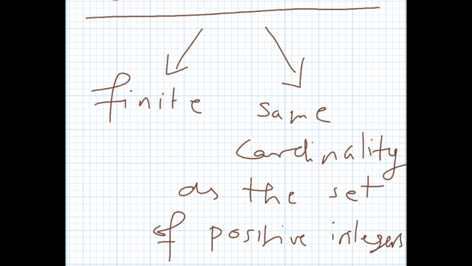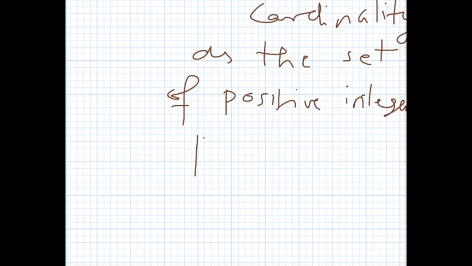So any set which is finite is obviously countable. And if a set has the same cardinality as the set of positive integers, it is said to be countable. What is the immediate result of that? What is the main property of the set of positive integers? The main property of the set of positive integers is that it can be listed. For example, if a child is starting to learn numbers, typically he starts from 1, 2, 3, he starts counting them, right? So positive integers is intuitively and naturally related to counting.